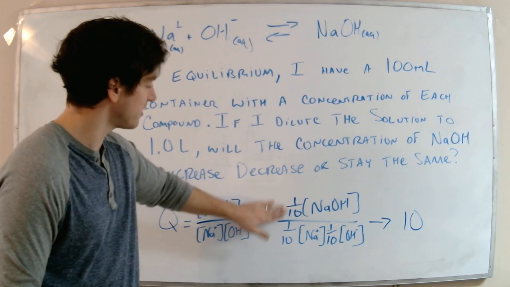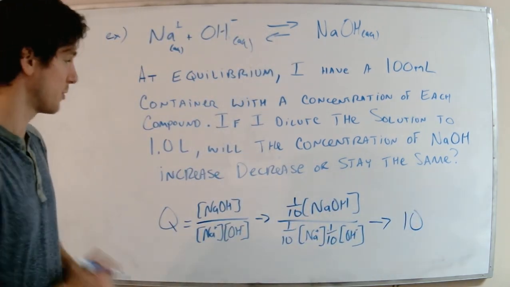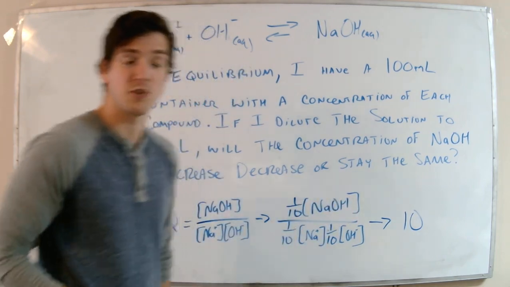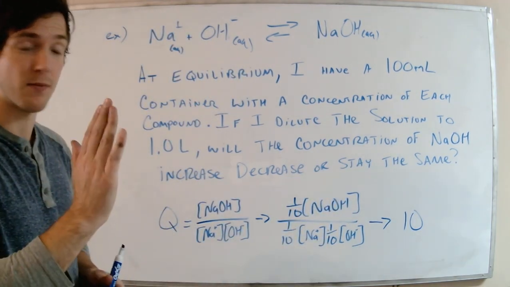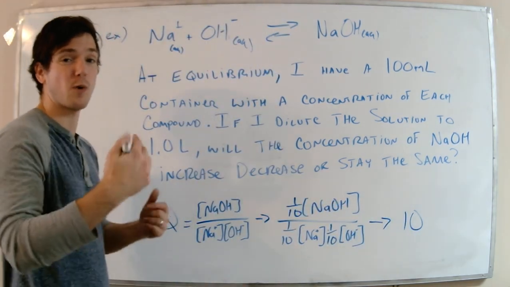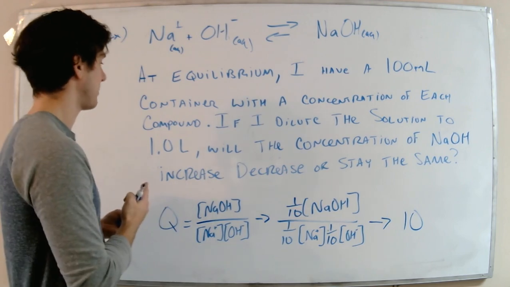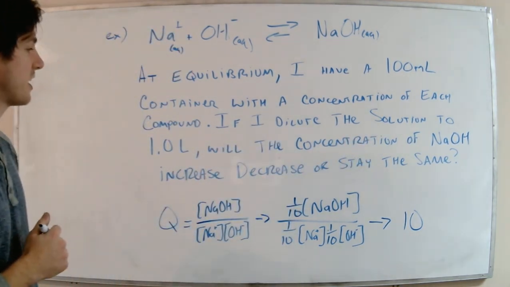We're going to take these numbers here to get a whole number there. We're just ignoring these concentrations pretty much overall. And then we're assuming that our equilibrium is at 1, right? So we're assuming that since we got a factor of 10 here, that's greater than 1, it's going to shift everything left. So when it's asking us, will the concentration of NaOH increase, decrease, or stay the same?